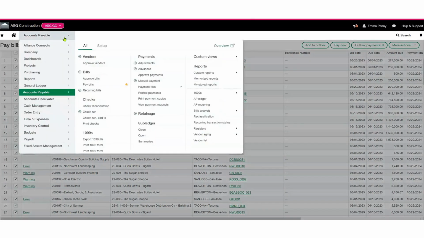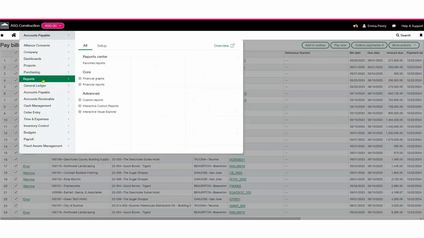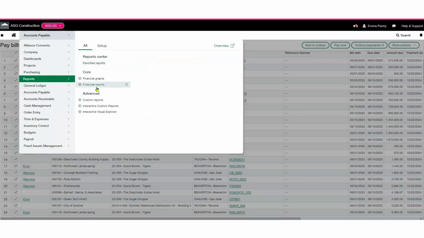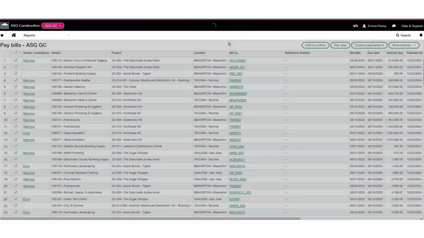All right, bringing us to the financial piece of this. In Intacct, what we have here are dimensions. Here's a list of our out-of-the-box dimensions. A dimension is a classification system used to organize, sort, and report on your company information in meaningful ways. So what I can do with a dimension is utilize it for the power to group, sort, filter, and expand reports. So I can open up my financial reports.